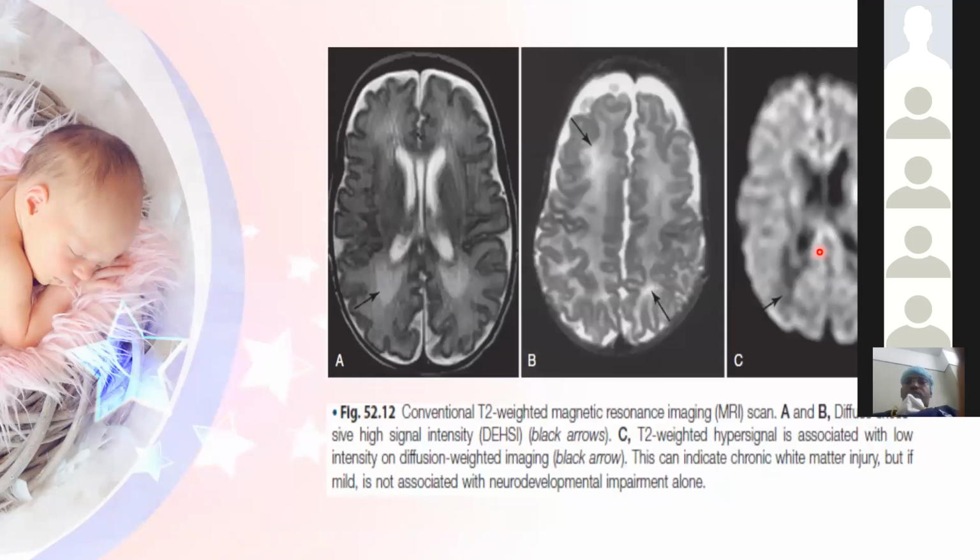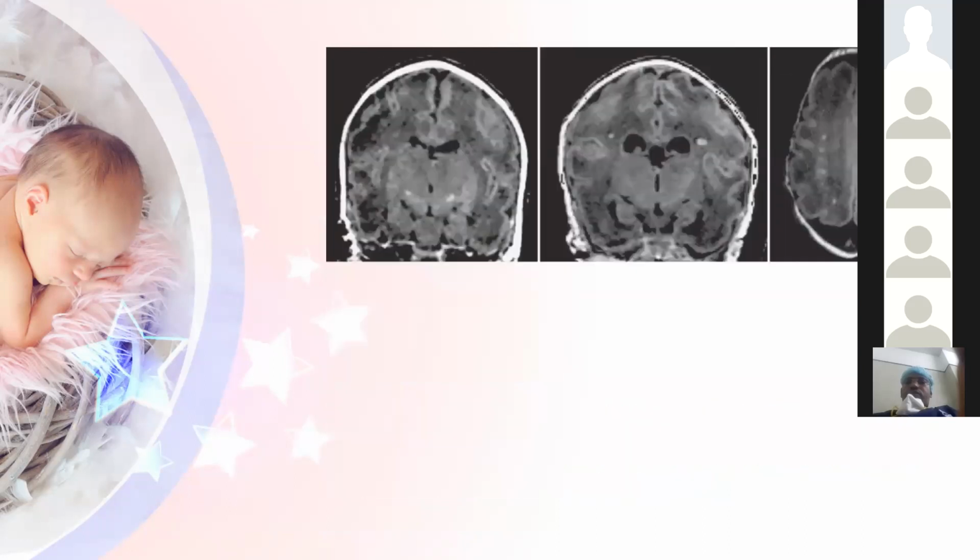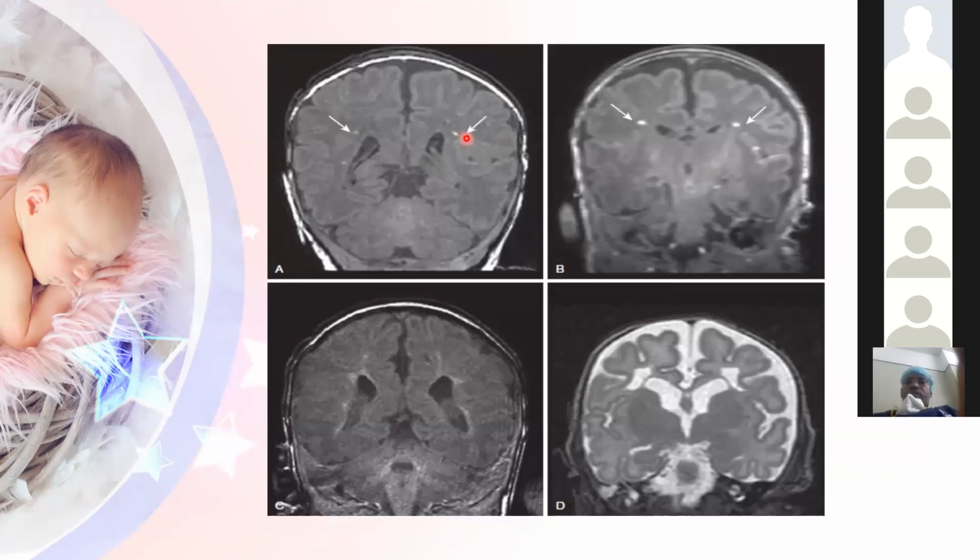These pictures are only to show the same thing. When I share the PowerPoint presentation, you can again go through these slides. This is again showing your punctate white matter lesions. This is the top of the brain view showing punctate white matter lesions here. Again, your punctate white matter lesions, slightly larger punctate lesions. This is your cystic injury.